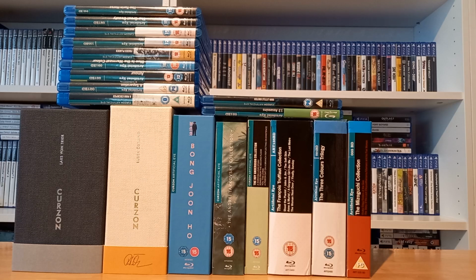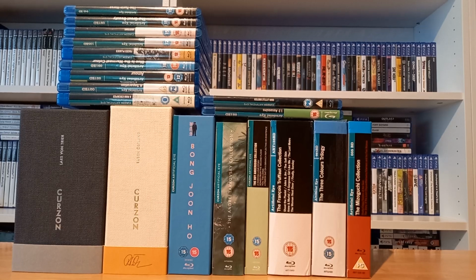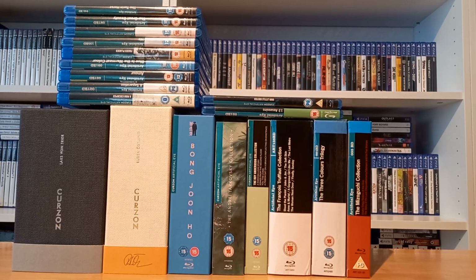Then I have a bunch of movies that I know basically nothing about. Maybe I'll do all of them now, because I have some good ones to end with. Right. So I found a stack of 4 Artificial Eye movies for €4 a piece. So obviously I'm going to take them. I have no idea what these movies are, but they were really cheap.